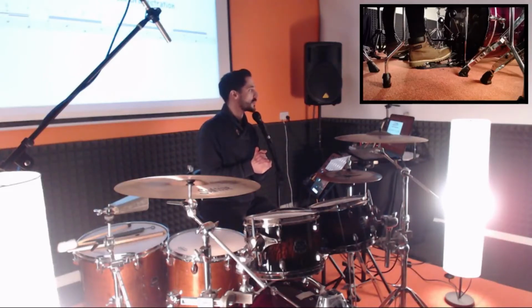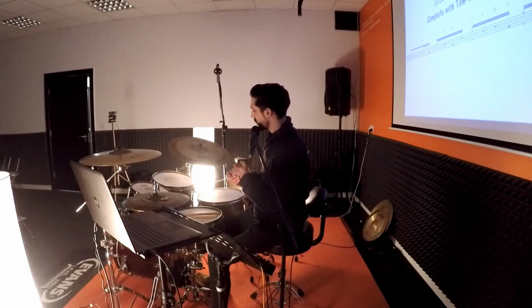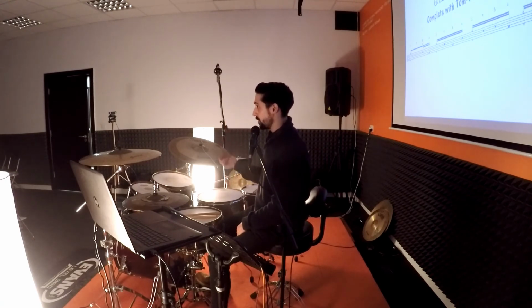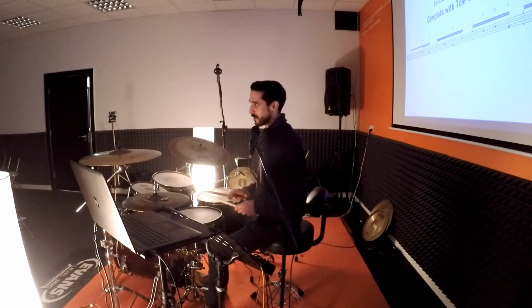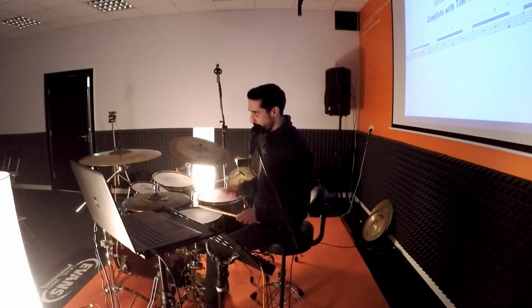It's a very good exercise. I think it's one of those drum beats that really unlocks a lot of skills all at once. The ability to play against a quarter note instead of always relying on 8th notes or 16th notes. It's very useful, especially for more syncopated drum beats with more references. Now it's just the quarter note.